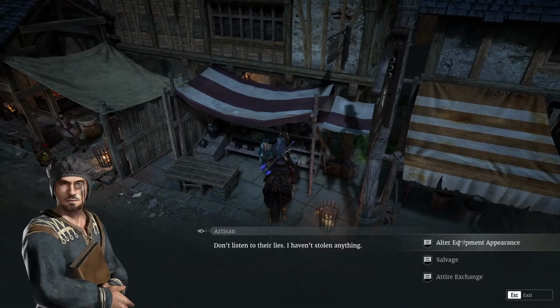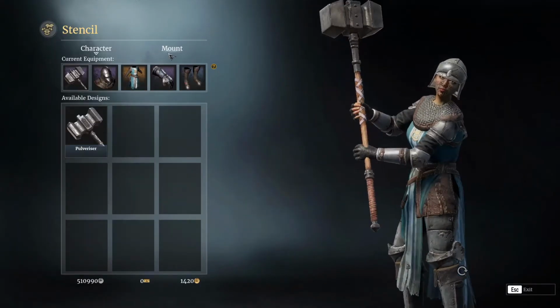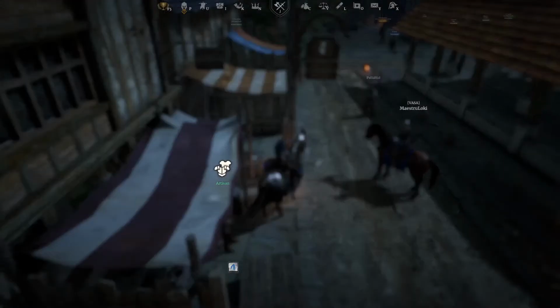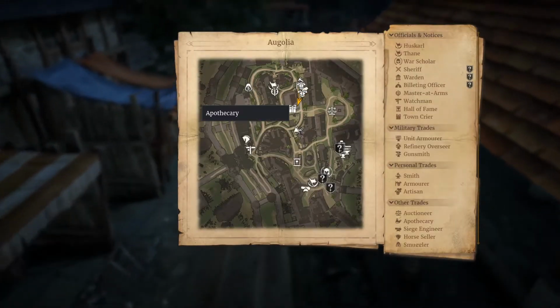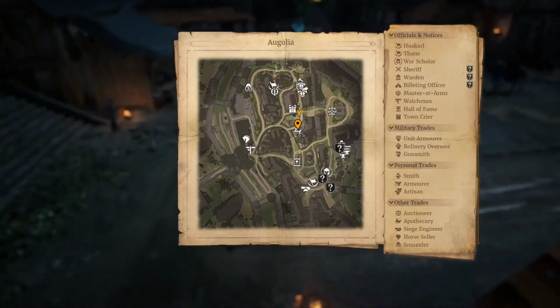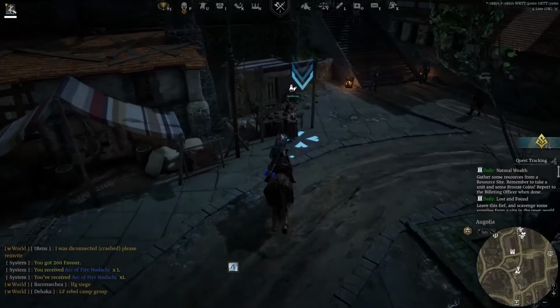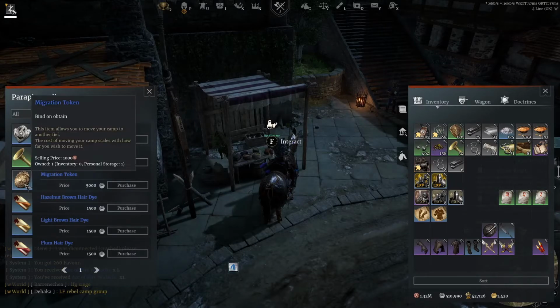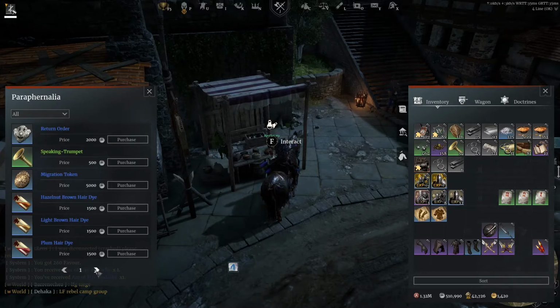Artisan, exactly how it sounds, makes different attire. You can make things look cool. Different schematics whenever you get to that point, if you'd like to do so. Next is going to be Apothecary. That's where you get all your return items, migration tokens. You basically need 1 or 2 or 3 of these, depending on how much you want to change your field camp in the outside world to make your new camp in the new town, as well as the different dyes.